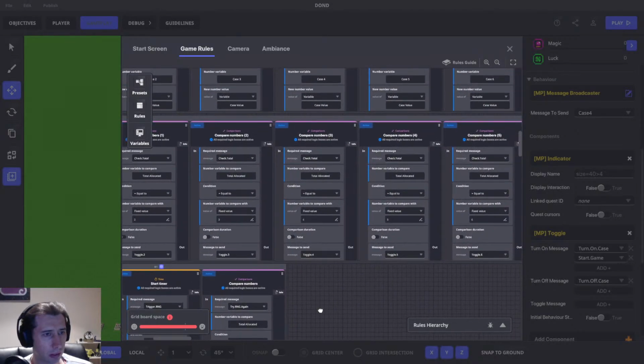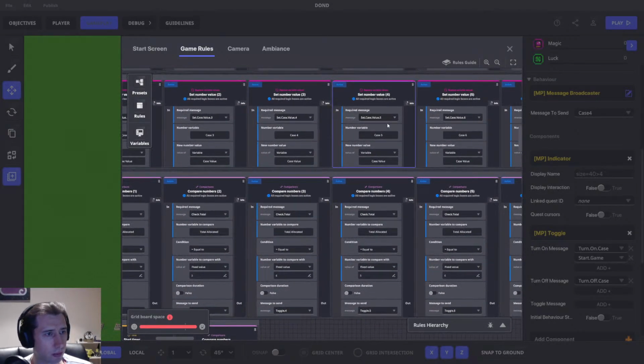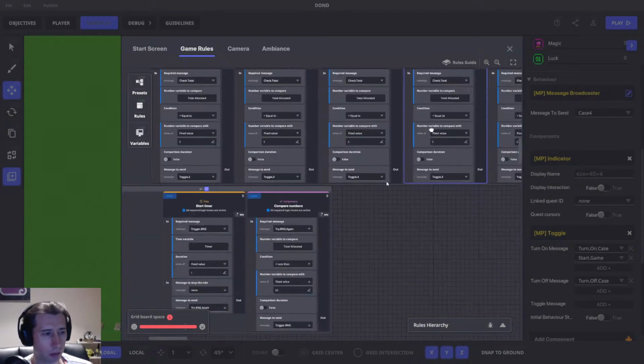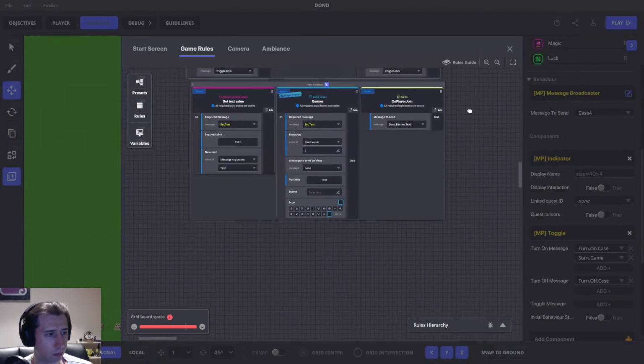So when we select case 1, we want to set case 5 as a new variable case value. So we actually want case 5 and its variable to be stored, but we only just want to show the case itself, so we don't need to, actually we do need to store the variable as well, so we probably need a whole bunch of rules for this as well.